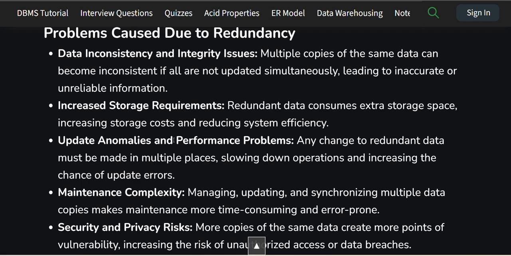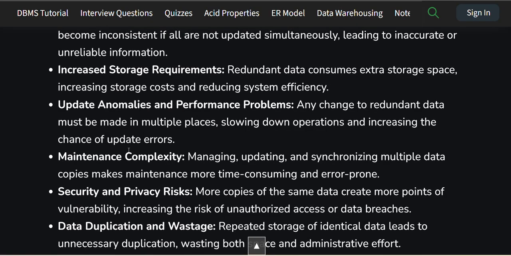So when we insert data into our database table, we have to place it every time we insert another student who is taking admission in our university. That's the problem that occurs sometimes.